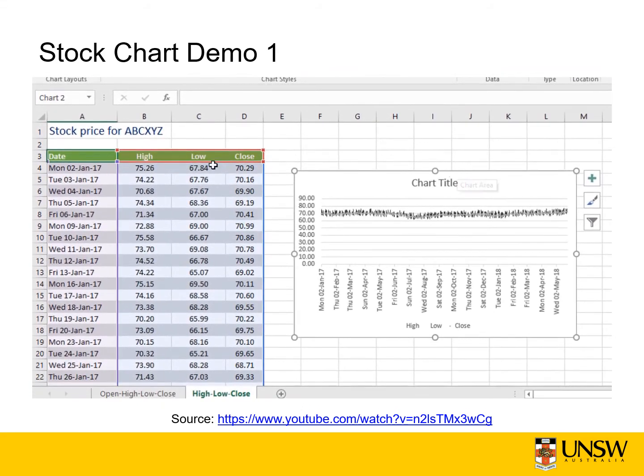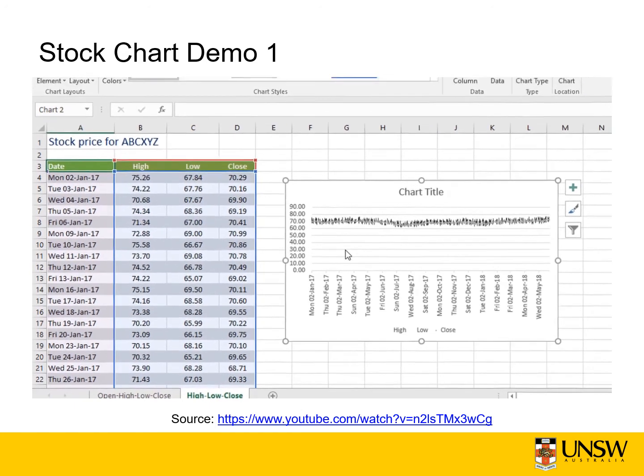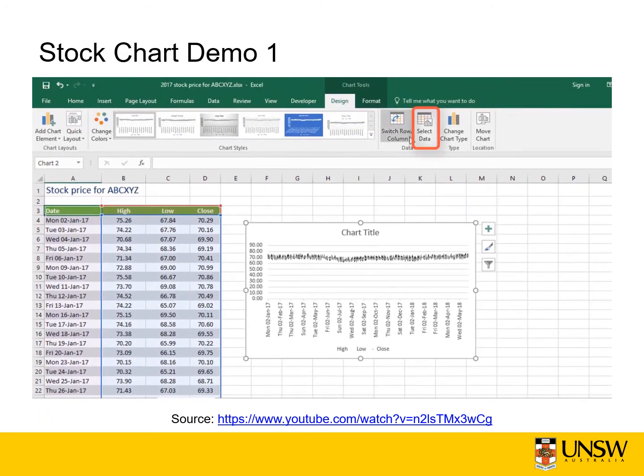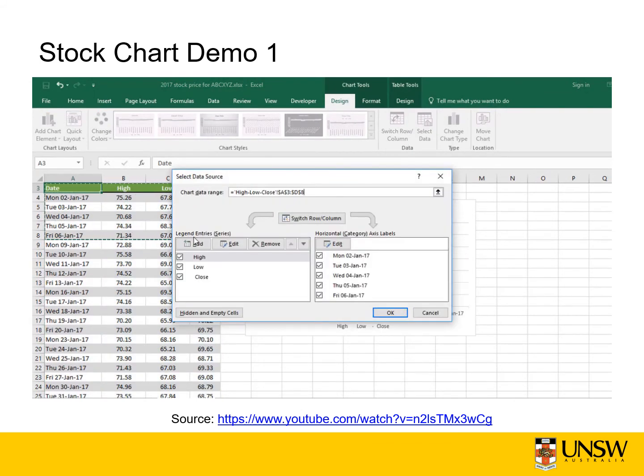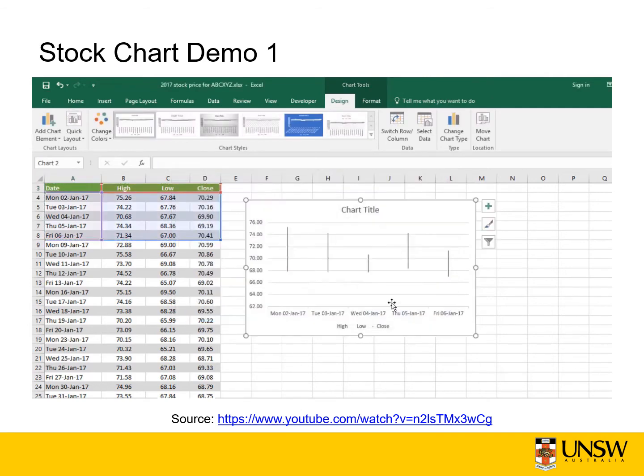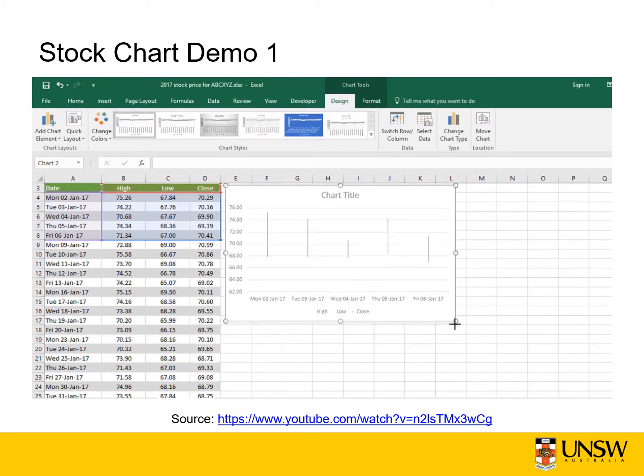And because I've got a year's worth of data, you can see that it's really cluttered here. So the first thing I'm going to do is choose Select Data at the top, reduce the amount of data down to just 1 week to start off with, just so we can get the chart the way we want it. And after that's done, we can then expand the range of data if we need to. So click OK there, and this is your initial chart. I'm just going to put it on one screen so that the chart is next to your data.